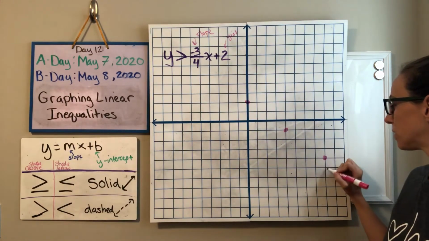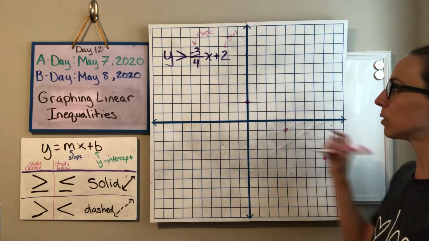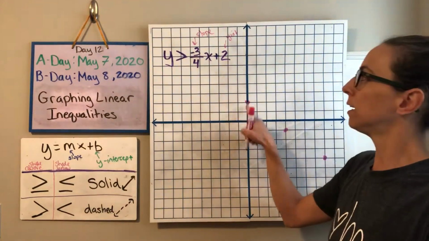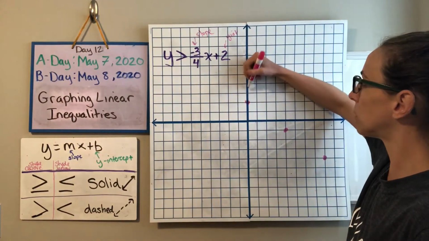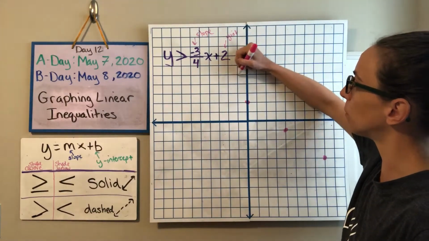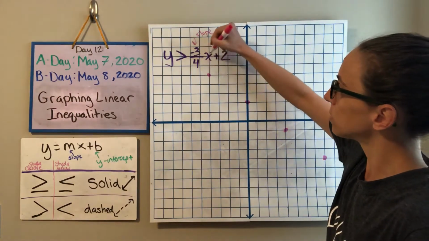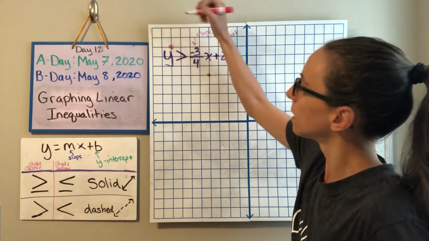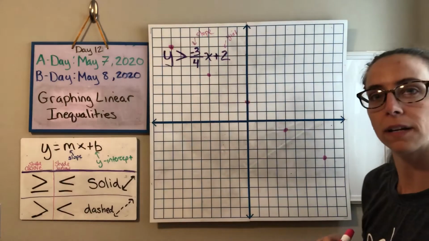And if I were to go down 3 units and over to the right 4, I'd be off my coordinate plane. So I'm going to continue my slope in the opposite direction. If my pattern was to go down 3, right 4, now the opposite would be going up 3, 1, 2, 3, and over to the left 4, 1, 2, 3, 4. Up 3, 1, 2, 3, and over to the left 4. And again, I'd run out of space on my coordinate plane.